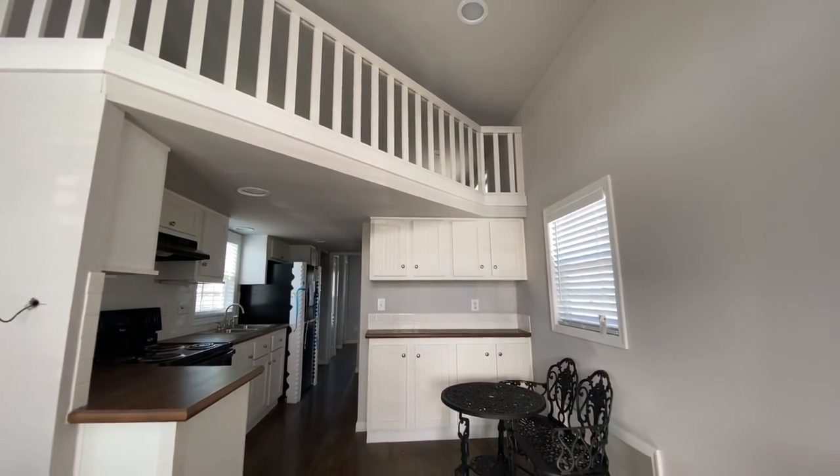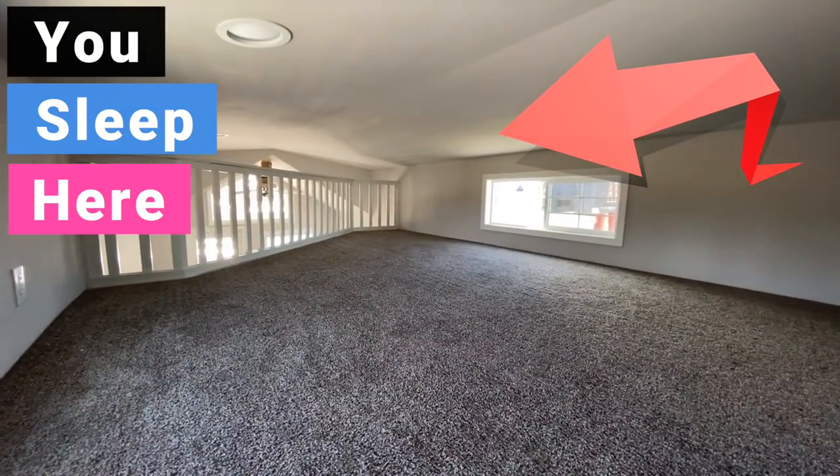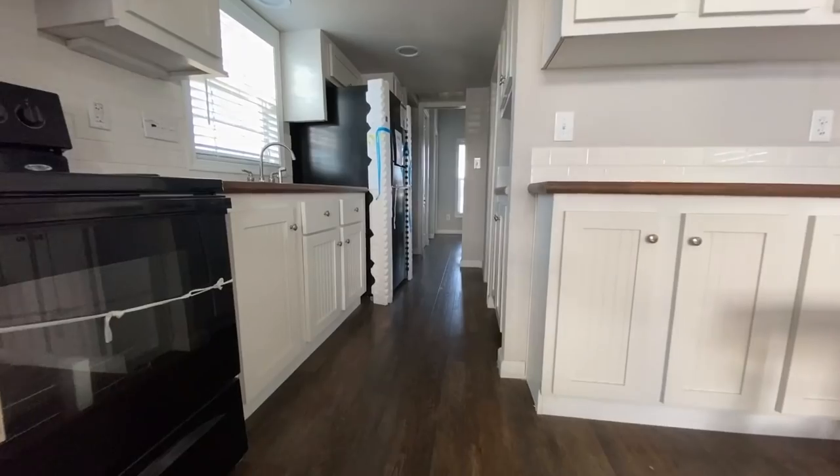When you look at a 400 square foot tiny home, there's usually a loft that's kind of low hanging — so you're probably going to hit your head — and that's usually the sleeping quarters. Then it has a full kitchen and a living room area, but it just happens to be very, very small.